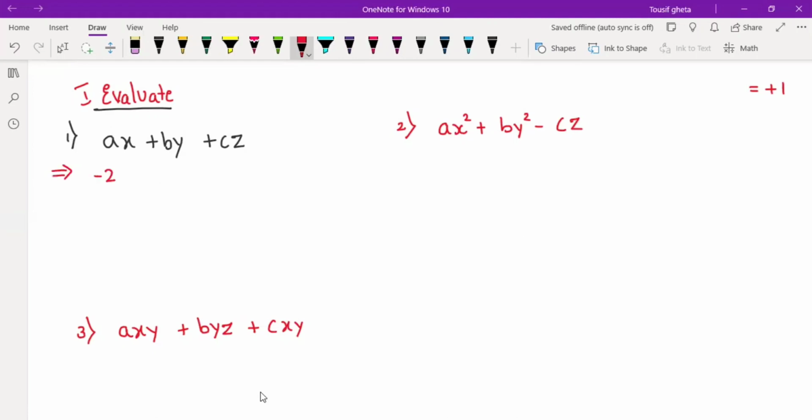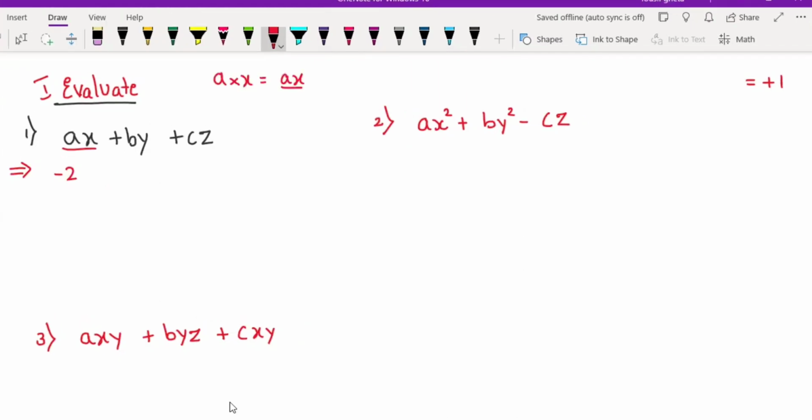When you are substituting the values of the variables, they should be represented under brackets. The x value they gave is just 1. So in the bracket we're going to write down 1, plus the b value, what they gave as 1. The y value they gave as minus 1, we're going to write down in the bracket, minus 1. Plus c, in the bracket we're going to write down minus 2. The z value is just 2.